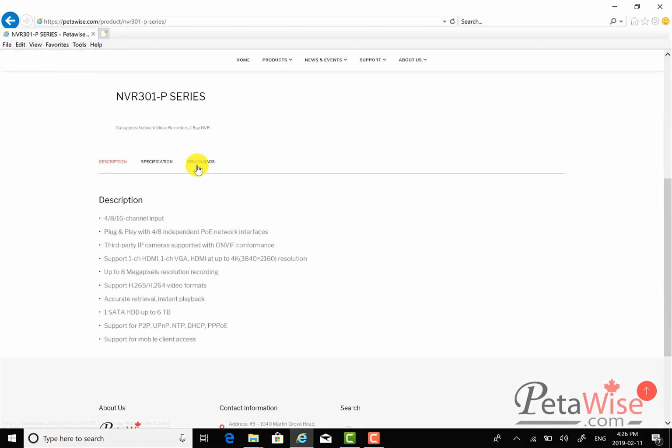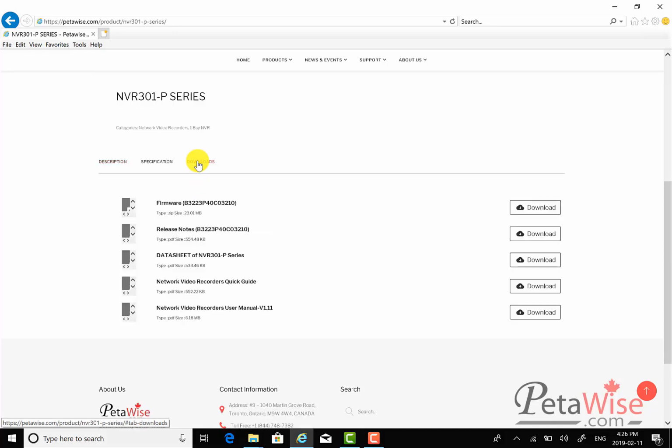It also has a download section here. So if we click the download section, you will find a lot of different information about the NVRs: latest firmware, release notes, data sheet, network video recorders quick guide, and the network video recorders user manual. So all the user manuals can be found for each NVR under their respective web page for that NVR.